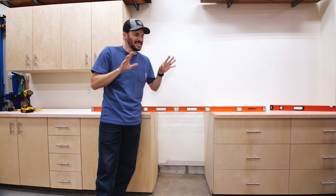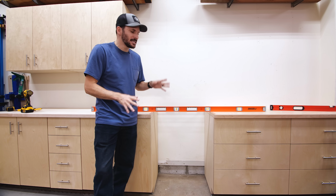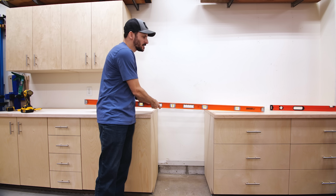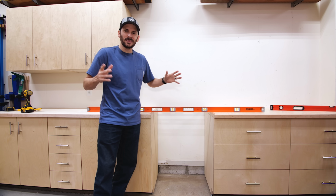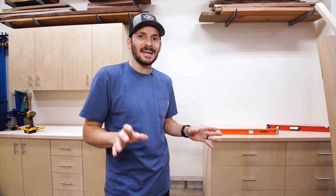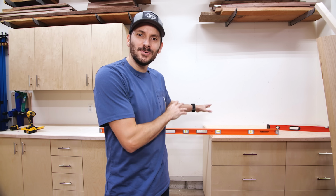All right, everything is now level. I had to pull out the big guns, literally. I went out and got a 78-inch level because trying to use a 4-foot level over that span just didn't work great. And getting everything level with those leveling feet is a bit tedious, but it is worth the effort. So just hang in there, use that big level to your advantage, and just keep working it until you get everything just right. Then once you lock everything into the wall, it's not going anywhere.